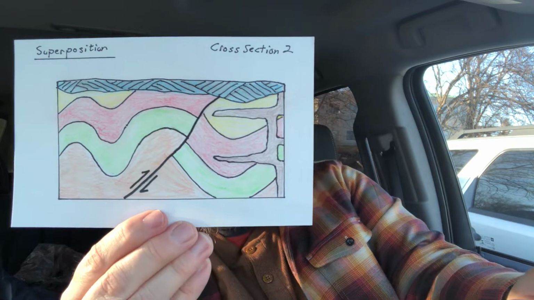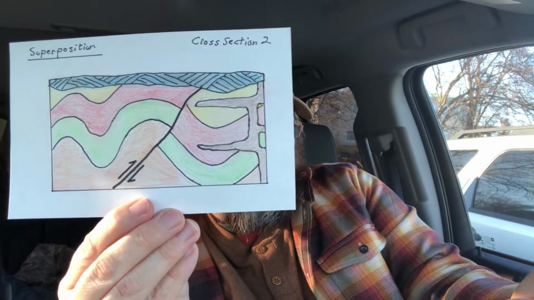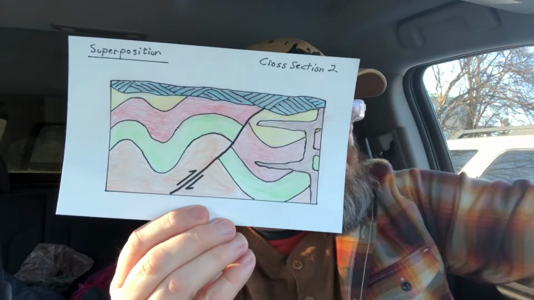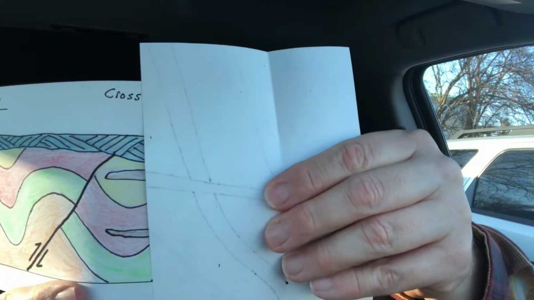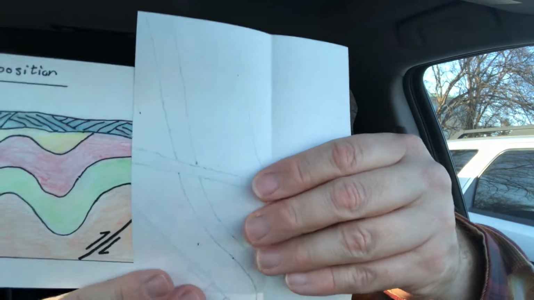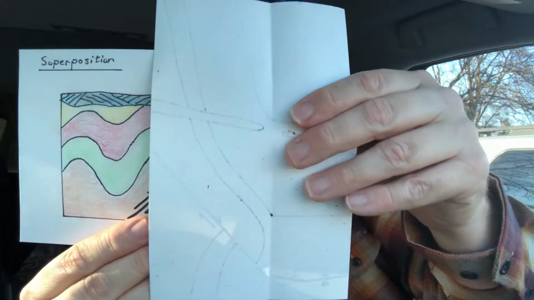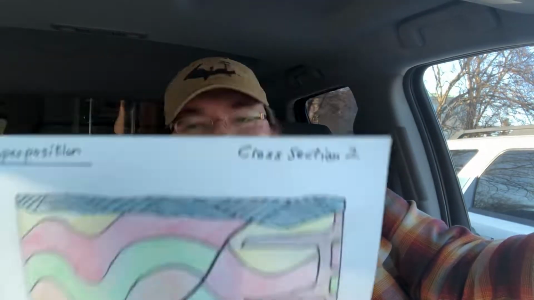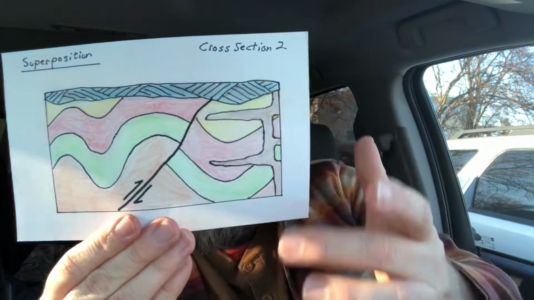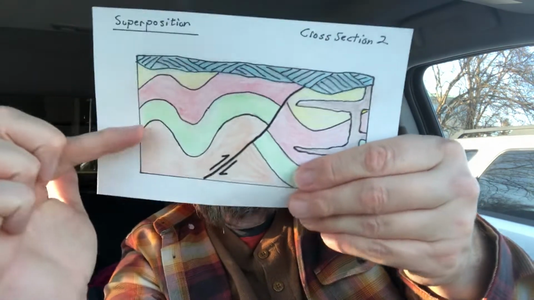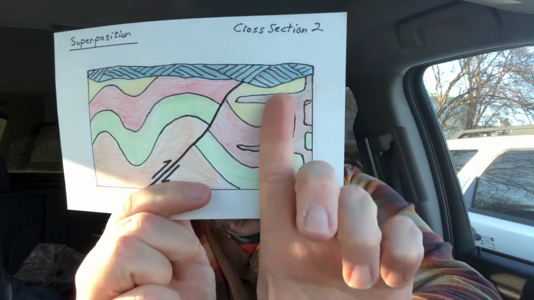Okay. Superposition. Does this conform to the law of superposition? No, it does not. It is not an undisturbed sequence. If I were to draw a well, say here, I'm going to get a totally different stratigraphic column than if I did one here, and here I might get the same ones I got here, but I get different depths. So if I had an outcrop here, here, here, and here, they're not going to look exactly the same. Why? Because we have stuff going on here. We have faults. We have an igneous intrusion, a dike that breaks off into sills. The fault caused deformation, an anticline, a syncline, an anticline, a syncline.